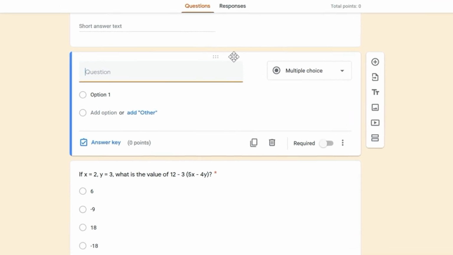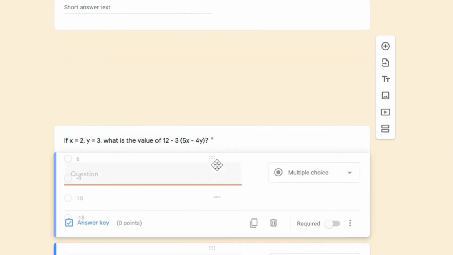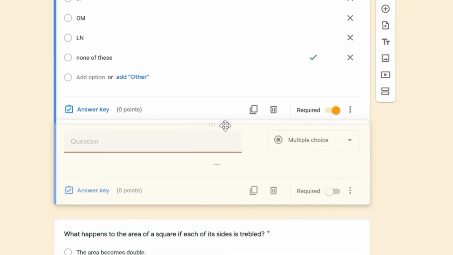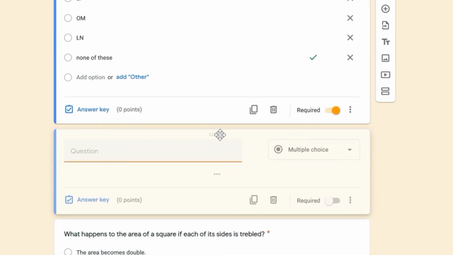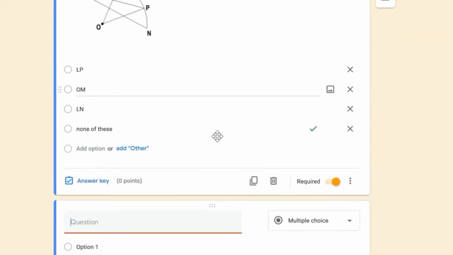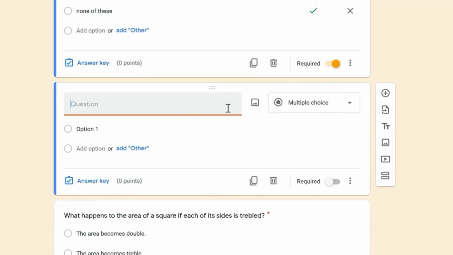In case you feel like changing the position of this question, just click it and drag it down and leave it wherever you want. Now you can see the question in the place where you left it.